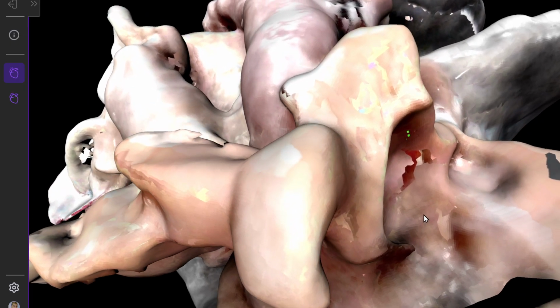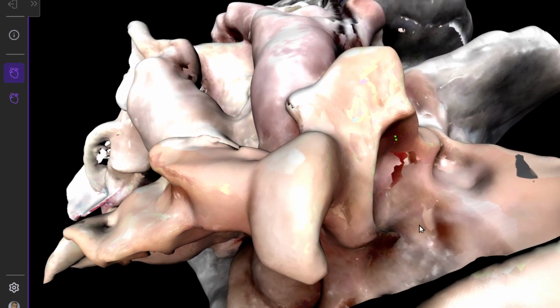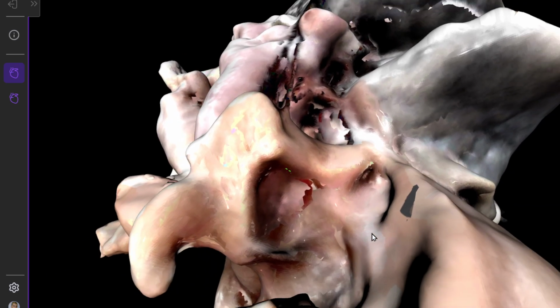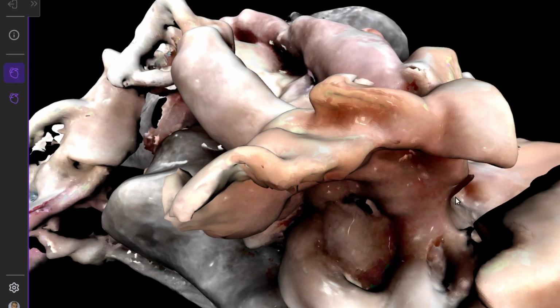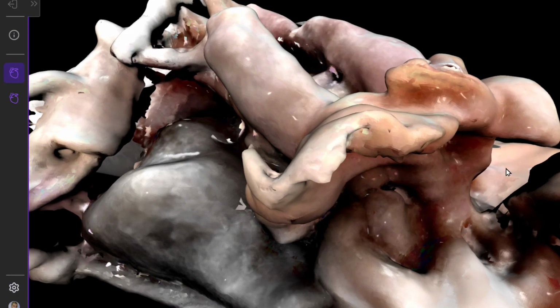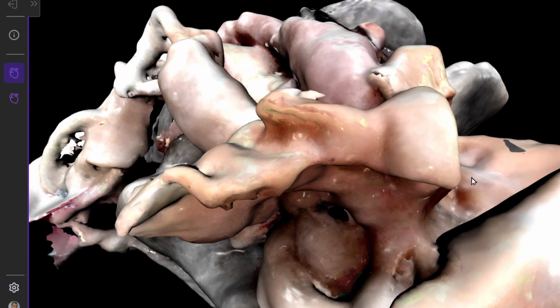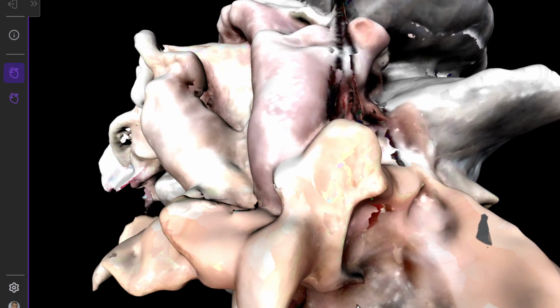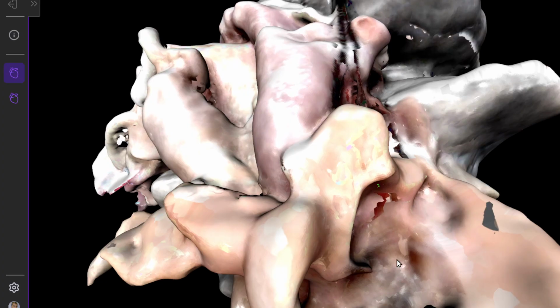Now right off the bat, we can see that the tricuspid valve is pretty hypoplastic, right? And so here is the tricuspid valve. We are now looking down at it. Here's the right atrium, here's the tricuspid valve, and below this is the right ventricle. So a hypoplastic tricuspid valve. Here's its anterior leaflet, here's its septal leaflet, and here's the inferior leaflet here.